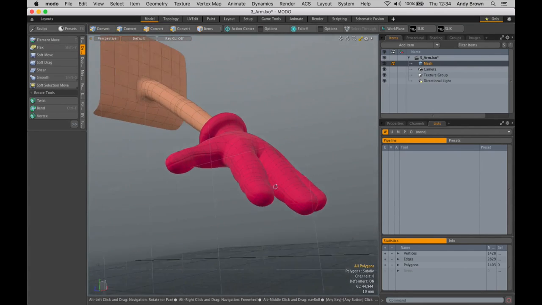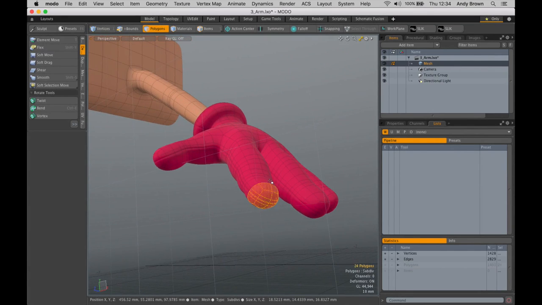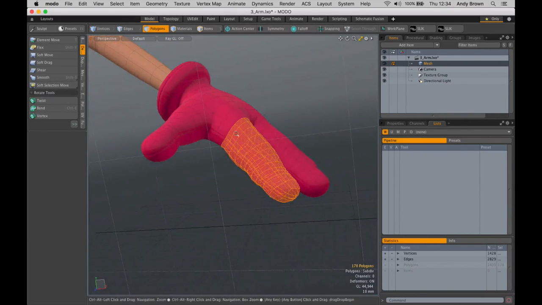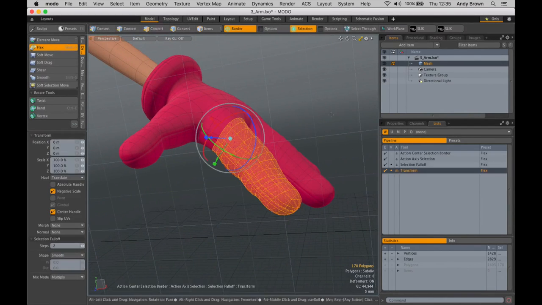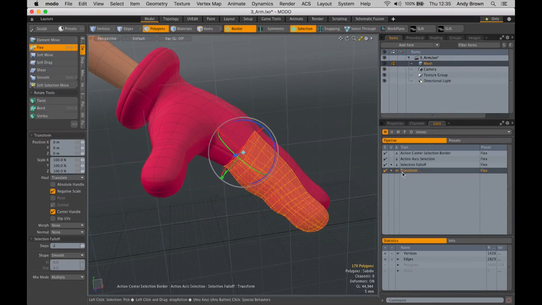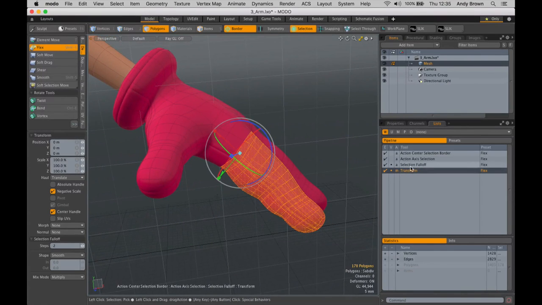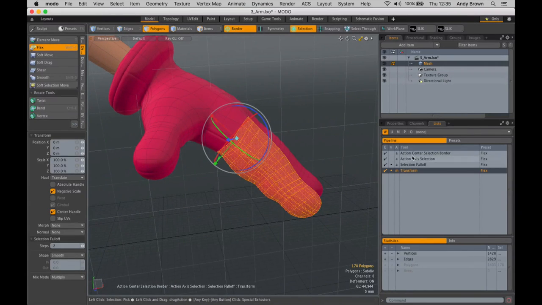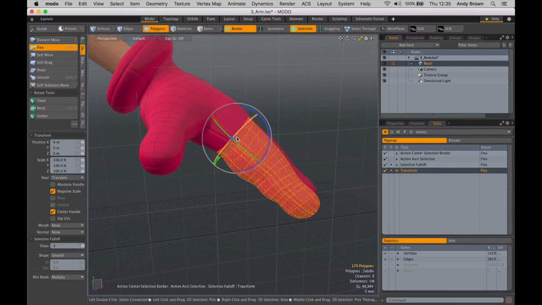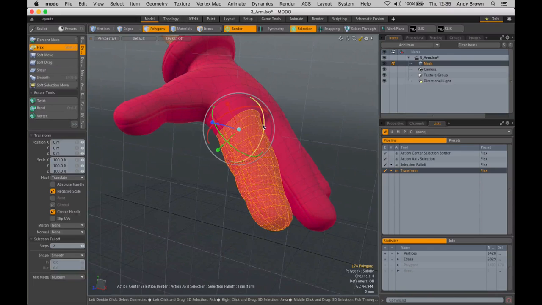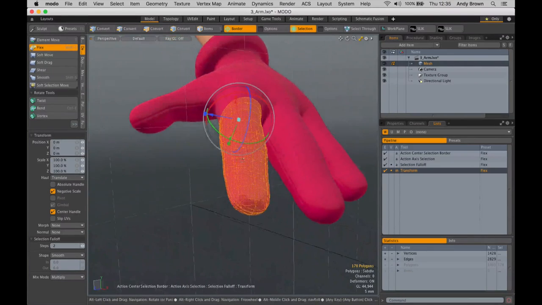So in this scene here, I've got this cartoon arm. I'm just going to select the finger. Now, there is a tool in Modo which is quite useful for this kind of thing, and it's called Flex. So I'm just going to run that so we can see it in the pipeline. And this is made up of a number of elements. It's made up of a transform tool. We have a selection falloff, which just gives a softer movement towards the edge of the selection. And we have a selection border action center, which means the tool handle is always positioned at the border of any selection. Now that's great. It allows us to bend the finger quite nicely in this situation.